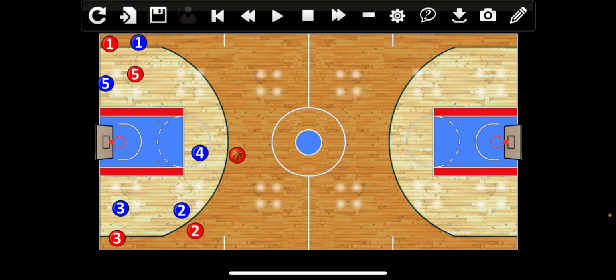In this option, I'm thinking my first thought was 1 can receive a screen from 5 and come all the way around over here. But that's a lot of business. I'm thinking in 2K, 1 might even go like here to try and stop a pass to both bigs.